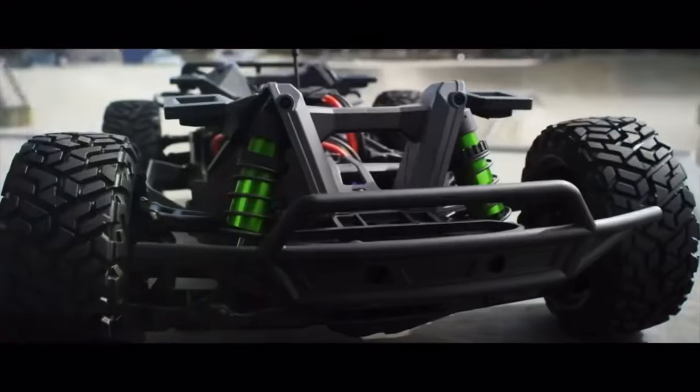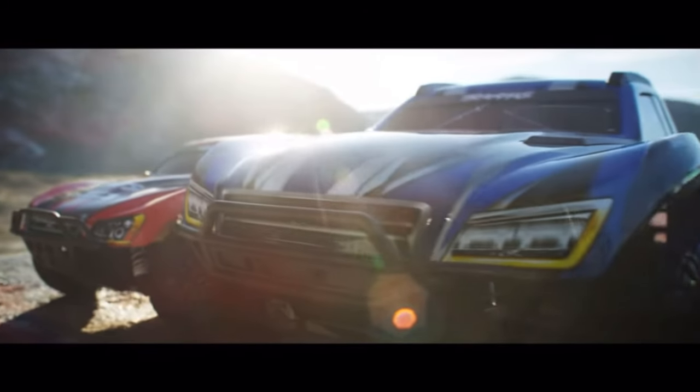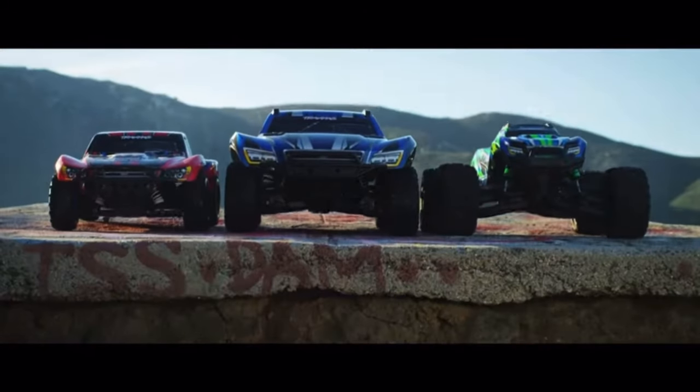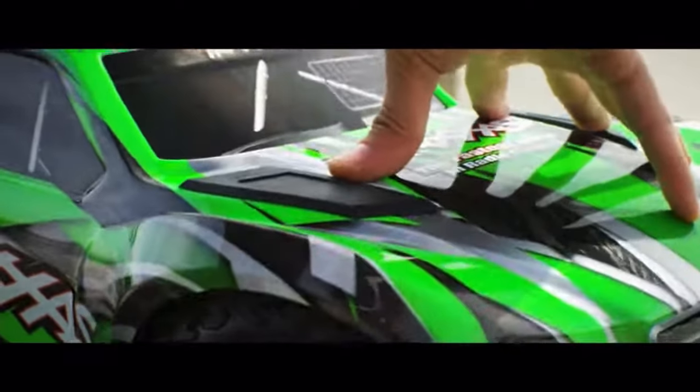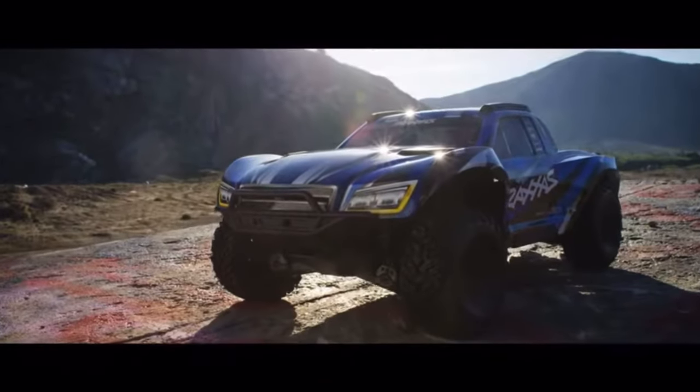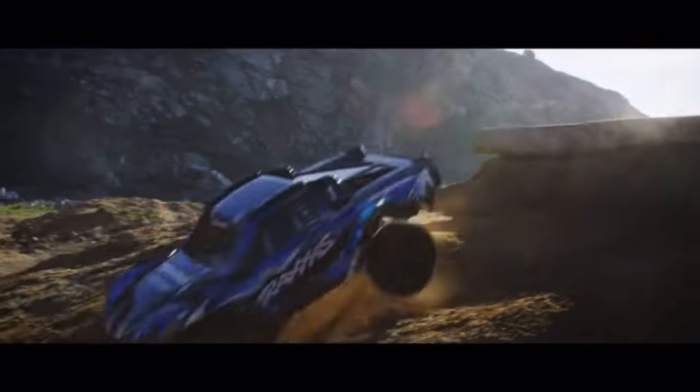Okay guys, so there it is, the TRAXXAS MAXX SLASH. And I have to admit, it looks like a really nice size truck in comparison to the MAXX and the OG SLASH. Clipless body, 6S power. This is a real competitor for the Mojave, guys.